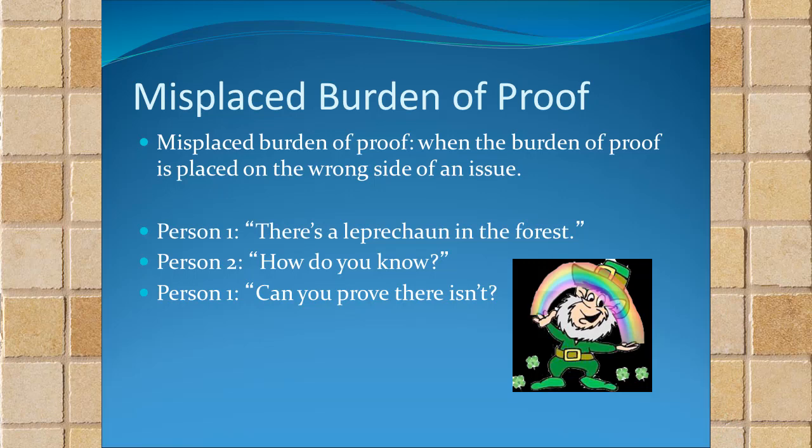And we actually sometimes call that an appeal to ignorance, which means that we jump from a point of no knowledge, ignorance, to a point of knowledge. Because that's what you're saying when you're saying you can't prove it, right? There's no proof, nobody knows, therefore it's true. That doesn't follow. If you can't prove something, that's all that is. It's you don't know. You don't jump from I don't know to I do know. And that's what happens when you use the misplaced burden of proof.